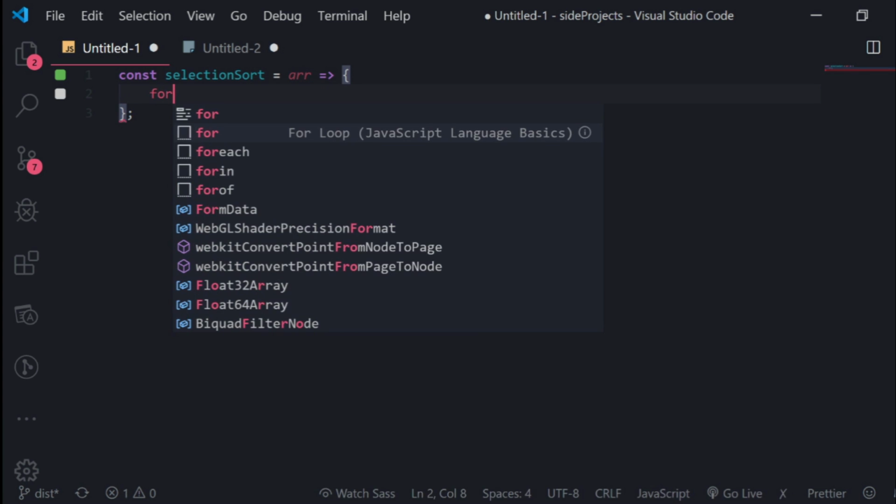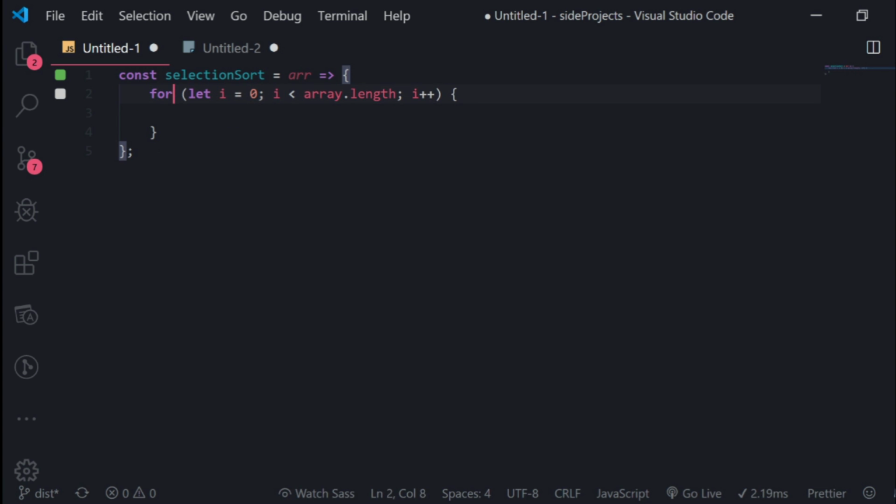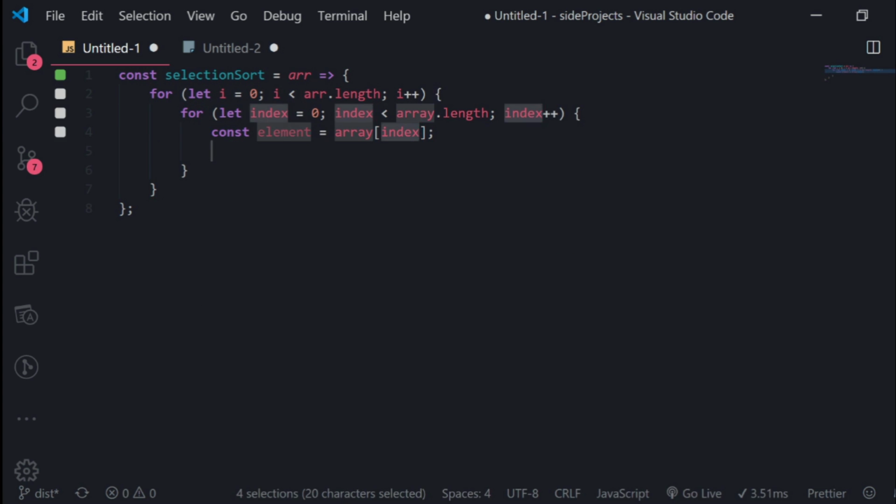So if I type for in VS Code, it will suggest this snippet for me. So I will start looping from i equals 0 to array.length, and I will need another loop. I will call the value here j.